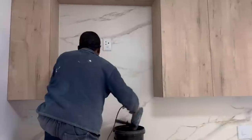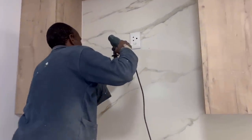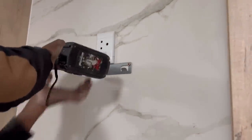I know you guys probably expected this video to be a kitchen reveal video, but unfortunately the kitchen is not 100% complete yet. There's still quite a few things that need to be done in the kitchen. For example, the extractor is not up yet. They've drilled into the stone and put up the bracket, but it's still not up, as you can see in the background.